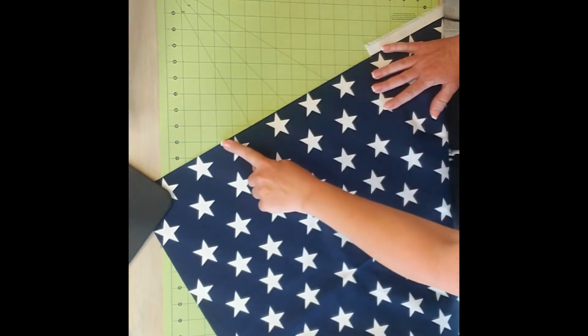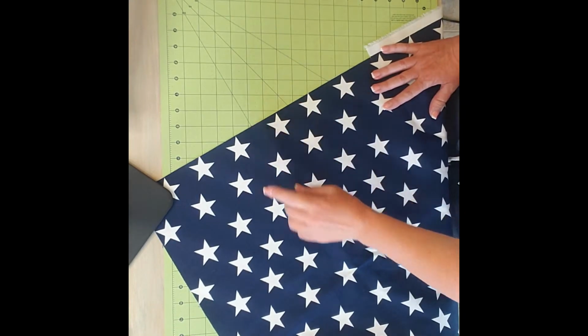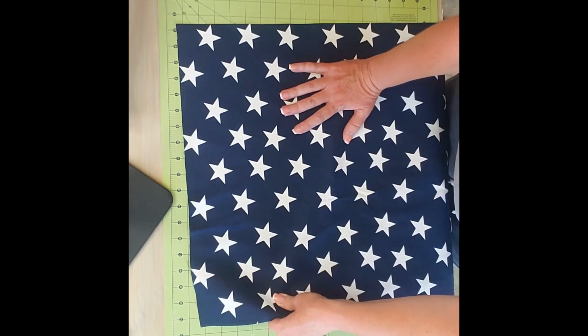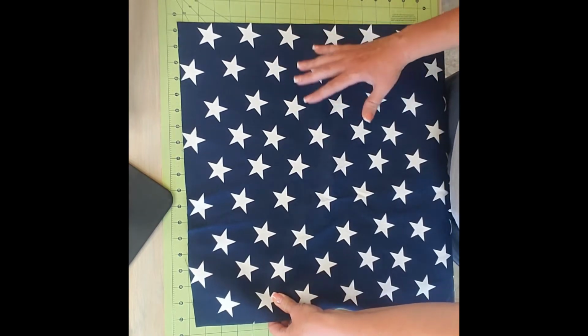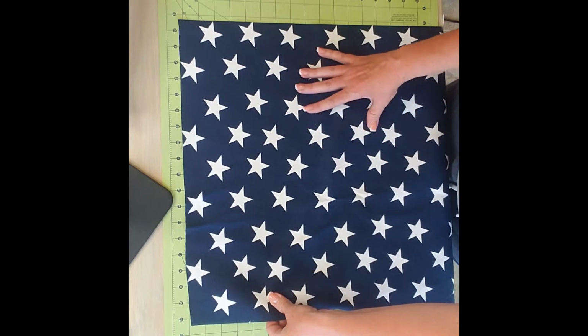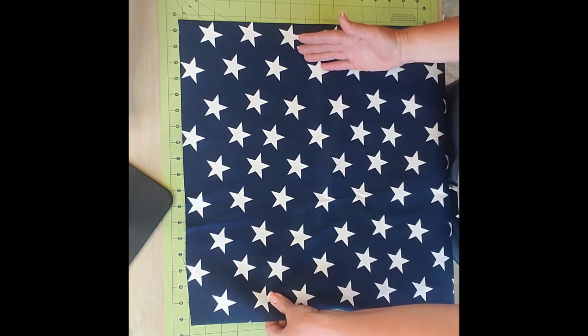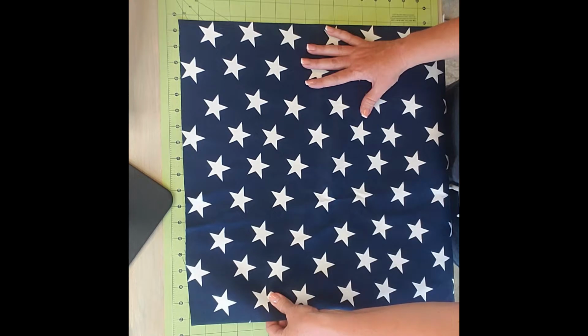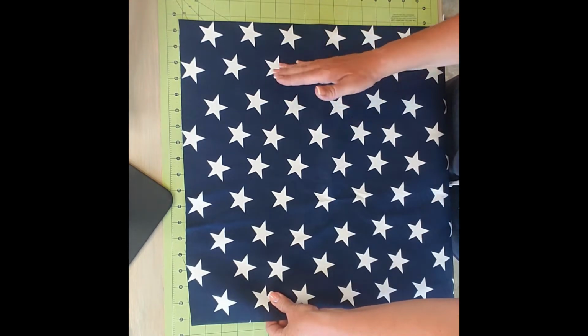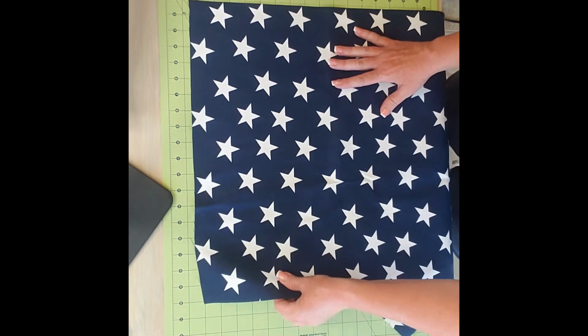So I just cut off the raw edge of the fabric. And the stars portion of my pillow, I am going to cut 16 by 9. I'm not going to add any additional for seam allowance because I want my pillow to be nice and snug. You could, if you want to, add up to an inch if you want just some extra room in there. But I'm going to cut this piece 16 by 9.